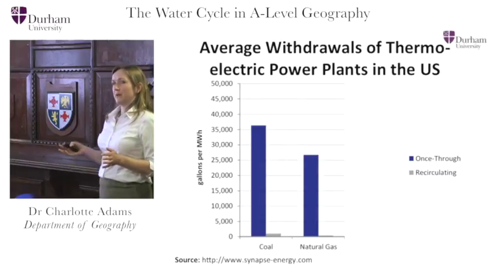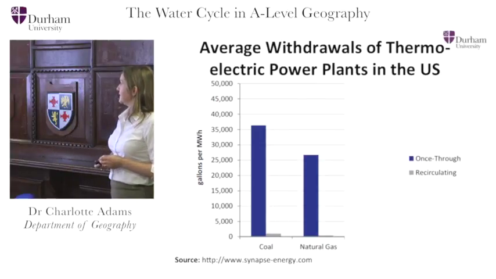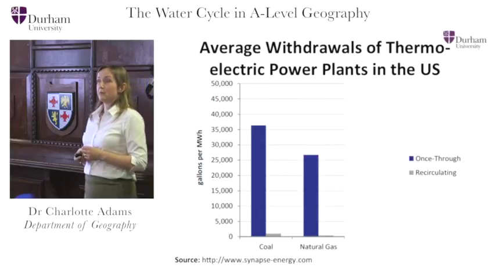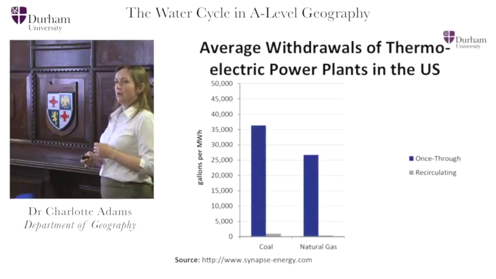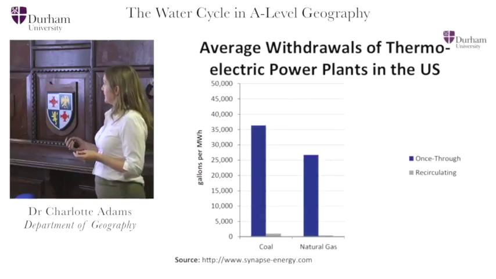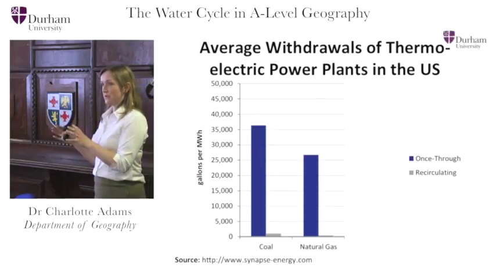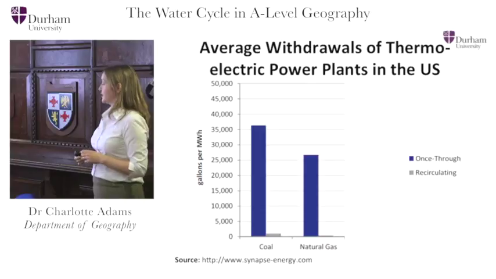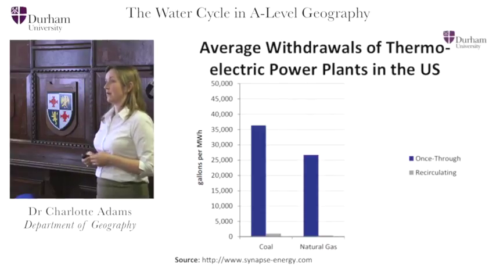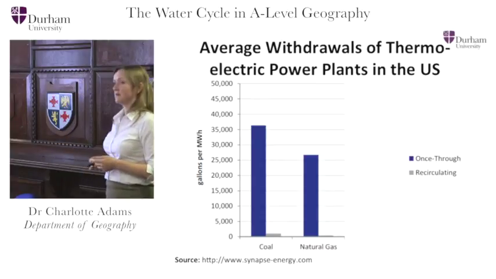And also thinking, well, this might be okay because we're going to have a low carbon transition. We're not going to use coal anymore, and eventually we won't use gas either. But if we switch to nuclear, you can see that nuclear actually uses more water for cooling than either of those as well. So again, it's about thinking about how to design the plants. And the plants that recirculate, that use far less water, still aren't brilliant because that water is kept in ponds for use by the power plants. It's not part of any system apart from that little discrete system surrounding the power plant. Plus there are quite a lot of evaporative losses from the systems as well. So although they're better, they're still not perfect, so there are still issues to think about there.